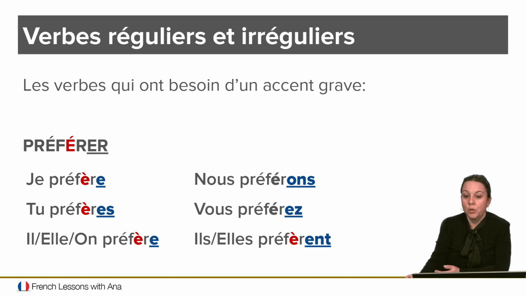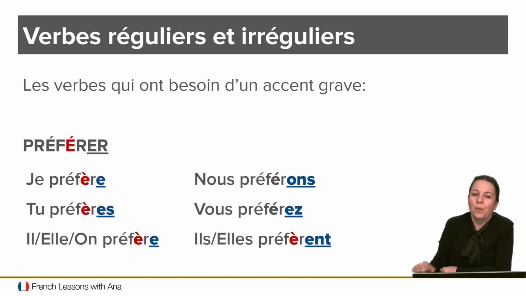In English, we say to prefer. So there's that "to." That's what makes it infinitive. Now, over here, this is préférer. And when you conjugate it, that é is going to become è. That's what the accent does. This accent aigu makes it é. The accent grave is going to make it è. And it looks like that.